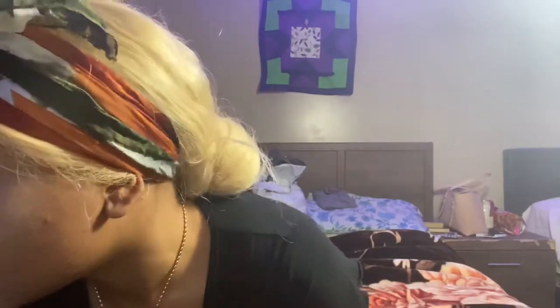And I'm using my mirror, so don't think I'm just using the camera. I got a mirror here with lights, so that's basically my flashlight. I'm so scared. Okay, just do it. My heart is beating. I'm scared. Last time I did this, I was not this scared. Oh my God. Okay, just do it.